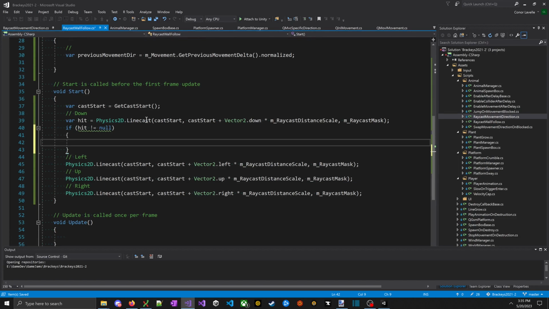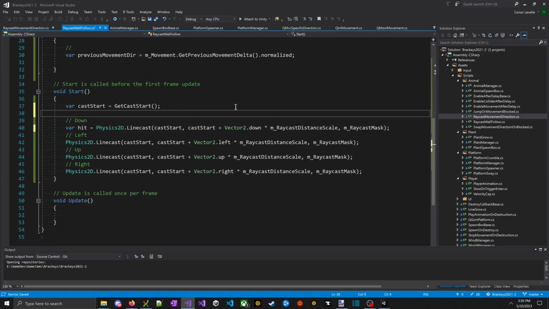And that thing is, you know what we should do? This is too much copy and pasting for me. Let's just make a small array. Check directions equal, well, it's vector 2. Check directions, new, 2, blah.